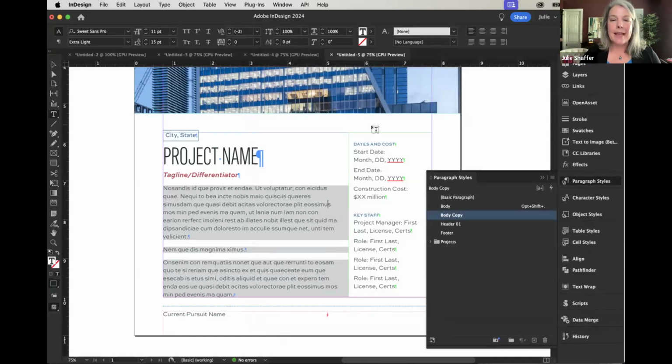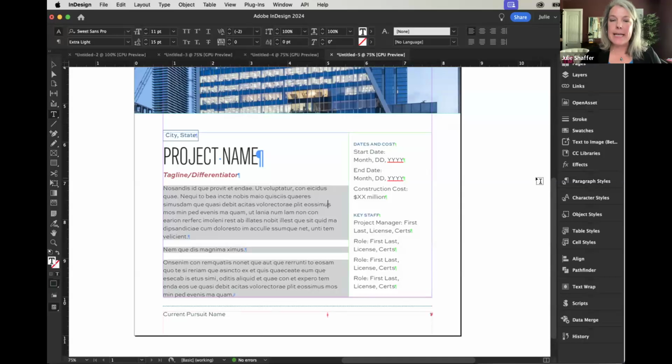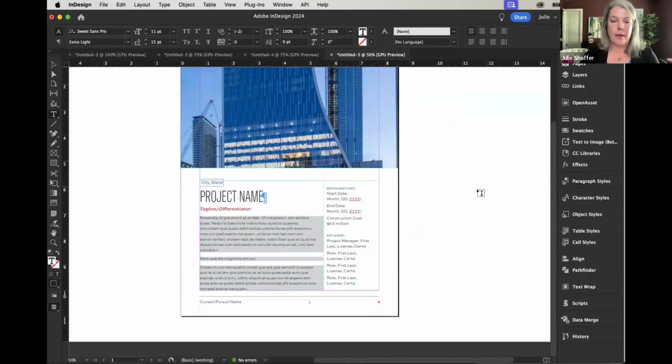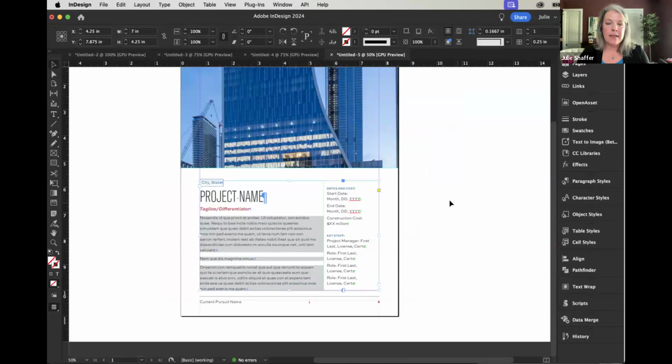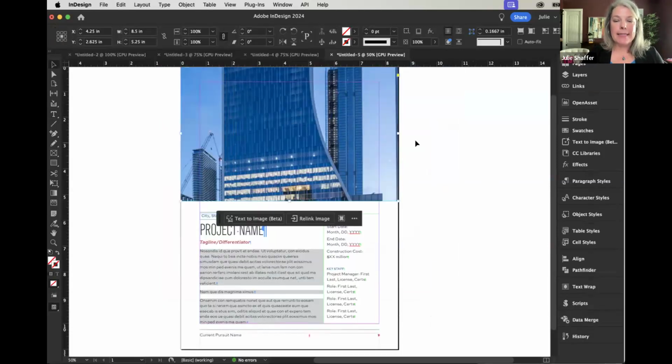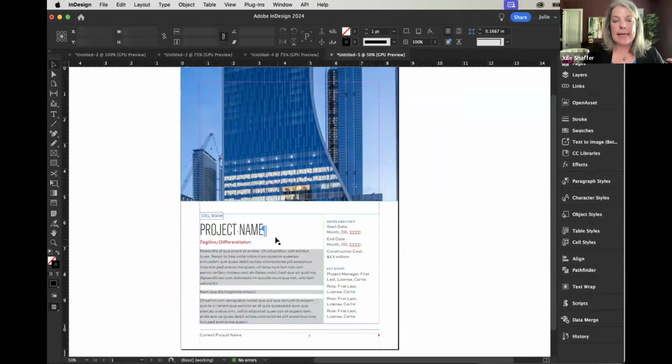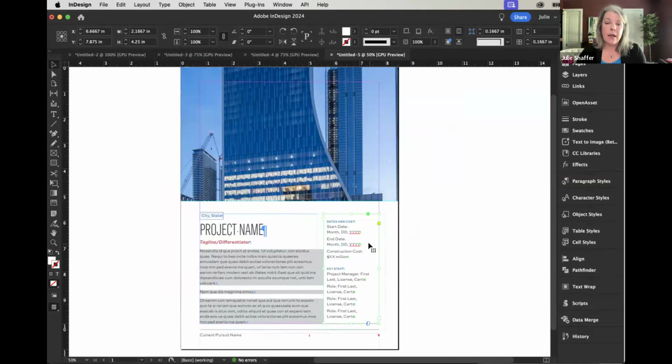And in my last couple minutes, one more tip about templates, and then we'll open it up for questions. This is a template file. Obviously, I've added a photo to my template. But one thing that I did is I created an object style for my main content. So you can see this frame kind of goes from margin to margin. And then I have my sidebar in a different frame. It has its own object style on a different layer.